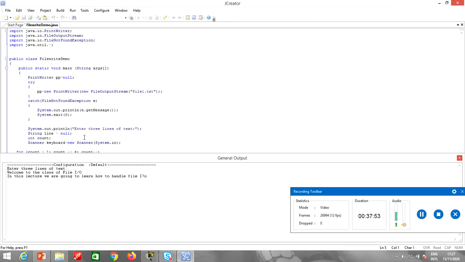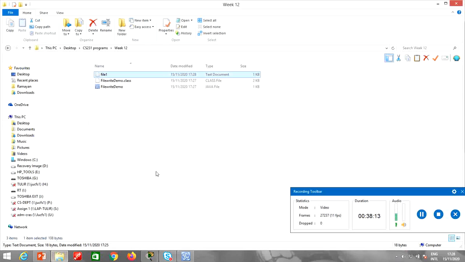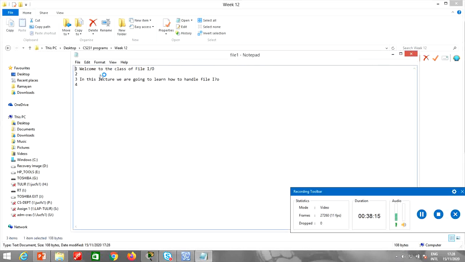So I have 4 lines, right? File handling in Java is easy. If you see, it has taken 3 lines. Now let's go to our file and check it. Do we have the previous old data, or is there only new data? Let's check it out. If you see, it has skipped one line.